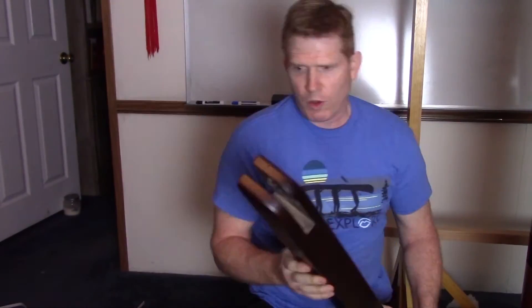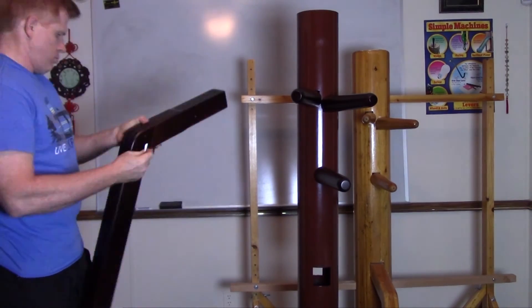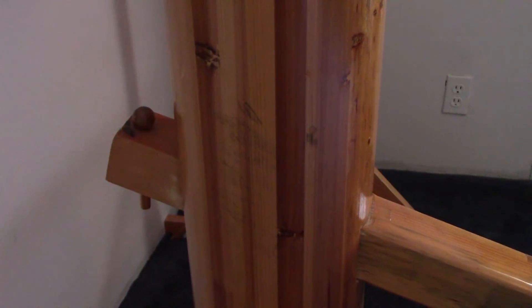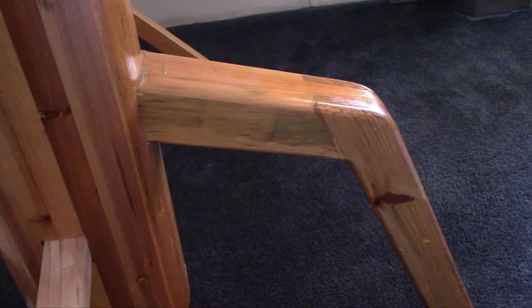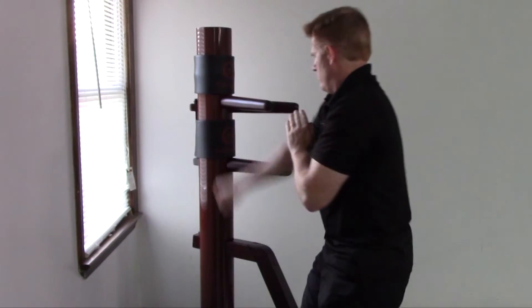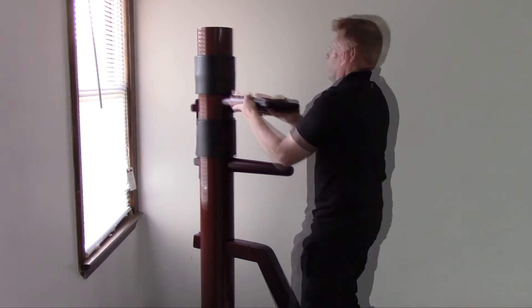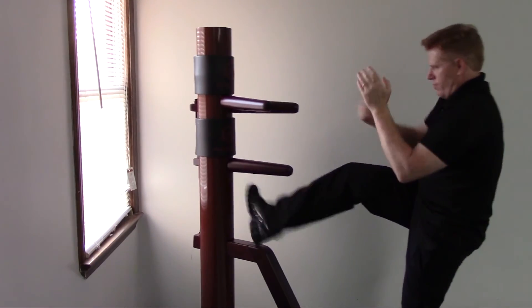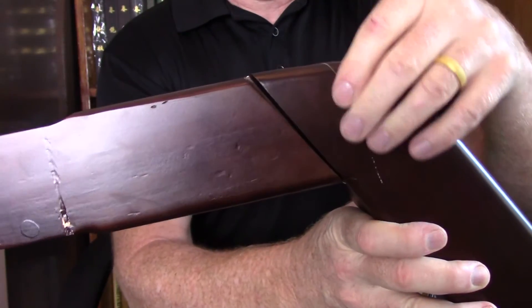The lower wooden post is approximately 2.5 inches square and also exits the dummy at a 90-degree angle, with another 120-degree angle about 7 inches from the body. The joint is tongue and groove, held together with two screws. I suggest cutting the anterior hole lower than the posterior hole so the lower post exits the dummy at approximately 110 degrees, and I also suggest the joint constitute a 130-degree angle. This would accommodate more comfortable kicking and provide more body surface and a more comfortable contact surface for leg techniques. I would also suggest that Augusta Products instruct buyers to laminate the joint with industrial-strength glue before using the screws, only until lamination is complete.